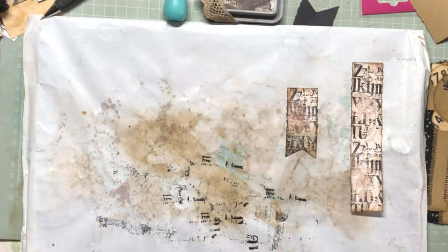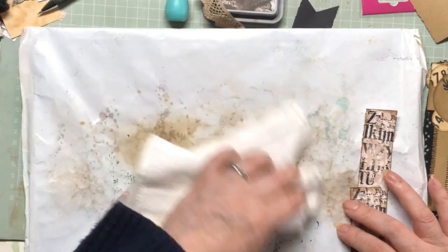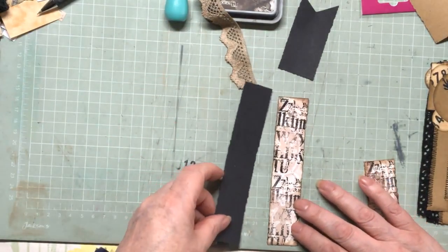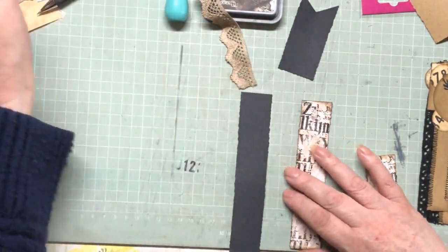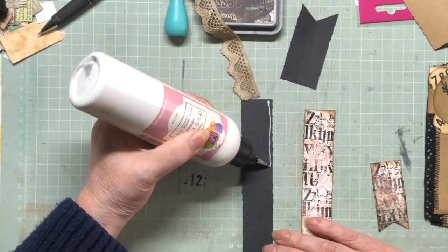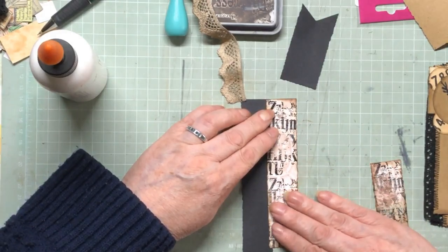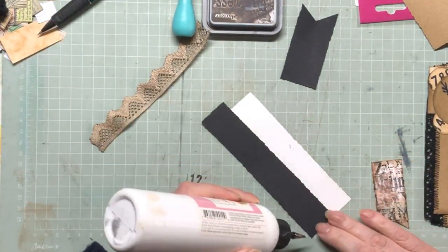Okay, so pop that to one side. So we've got these now. Ooh, got all that wet ink on them there. That could create havoc if you weren't aware of that, you know. Could get onto everything. So let's get some organisation. That goes on top of that. That's the square end, so that's going to go at the top. So let's just put a little drizzle of glue down there. Come back, Matt. That's it. That'll be fine. Just pop that over there. Lovely. Very nice, and now we just want to glue that lace in place.